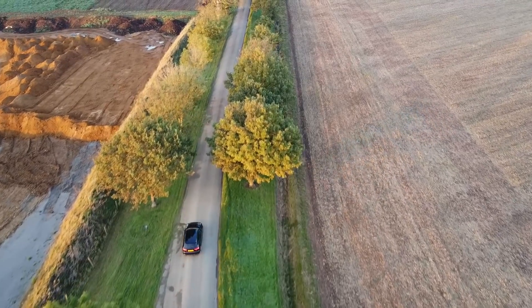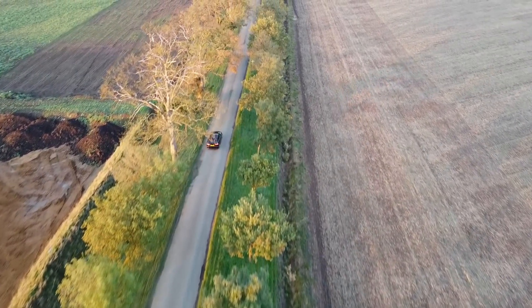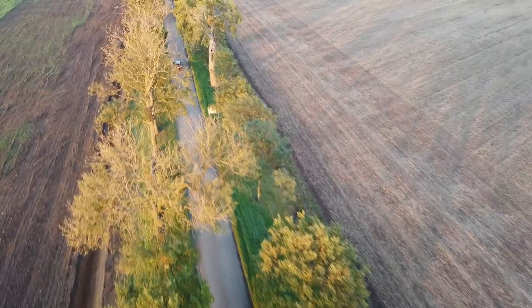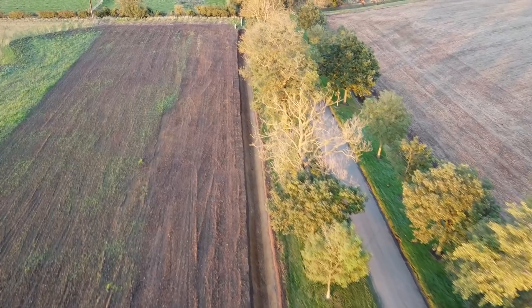Was the S3 worth it? We spent probably around £13,500 — almost £14,000 — on it. If you're looking at a 2014 S3 with 45,000 miles, you're probably going to pay around £13,000–£14,000 for one in good condition. Mine is Cat S, which does devalue it considerably, but for me, having a bespoke facelifted Audi S3 that works and drives — for me it's worth it. Cat S cars probably go for around £12,000–£14,000, so we're about right.